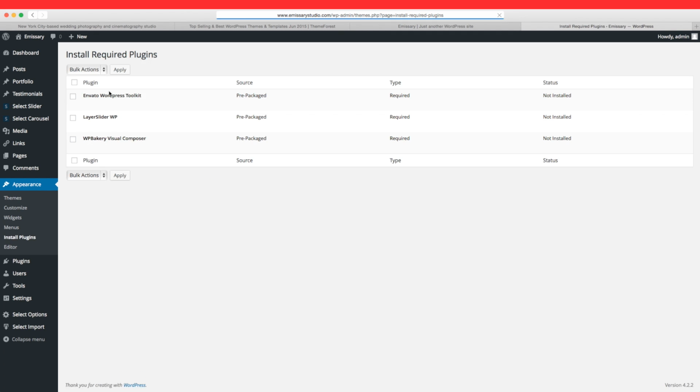Depending on your theme, it's going to ask you to install some plugins that are required for the theme. So it should be pretty automatic. Just hit install, apply, let it load. It just takes a second, so just give it a sec. And yeah, all three of these are needed for the theme. I don't really use sliders for my website, but this Visual Composer is extremely useful. And then the WordPress toolkit gives you some new features. So both of these are kind of important.